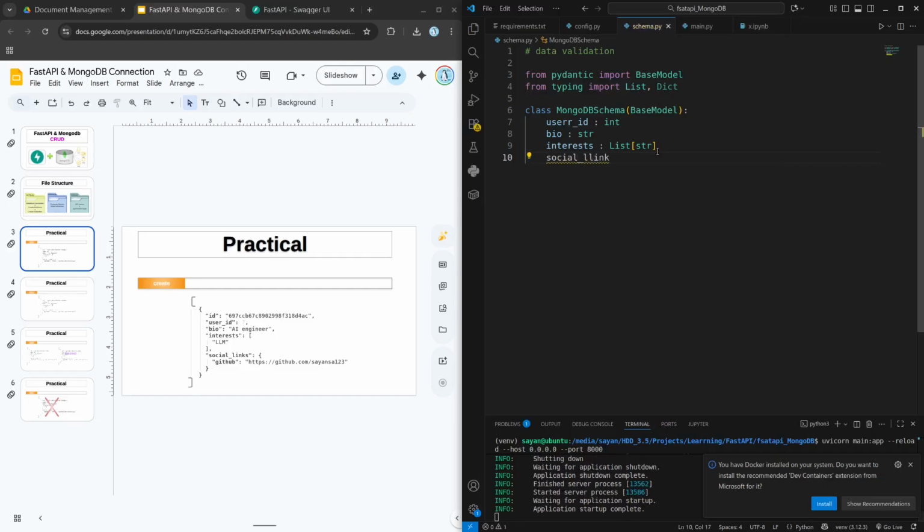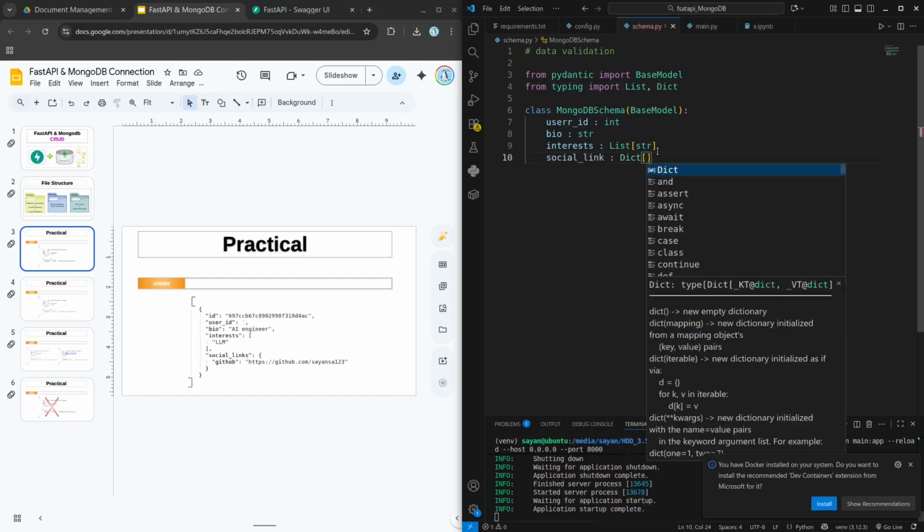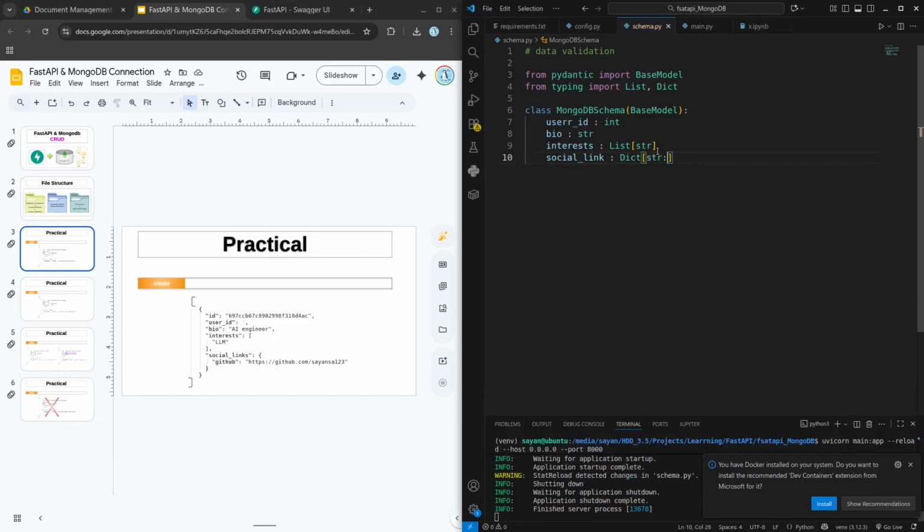Social link: dictionary where the key is string and value is string. Now my schema file is completed.